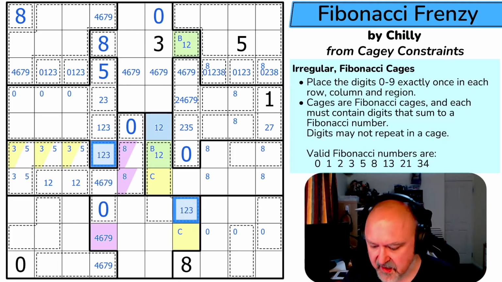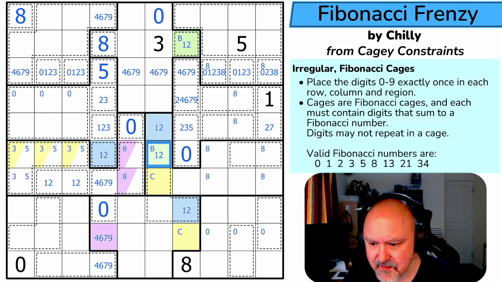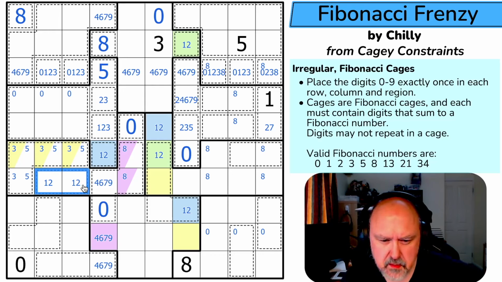How long have I been looking at that? This is a 1-2 pair. So I can get rid of the B's. The B's. And the C's. Okay. People must have been yelling at me for ages. This is a 1-2 pair. So these are blue and green. But these, they've got to now be more restricted. Because these are blue and green. So one of these is green.